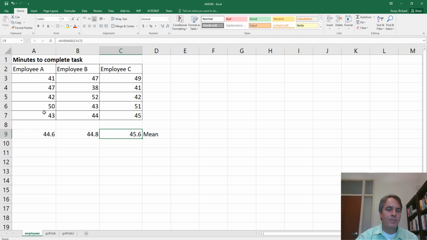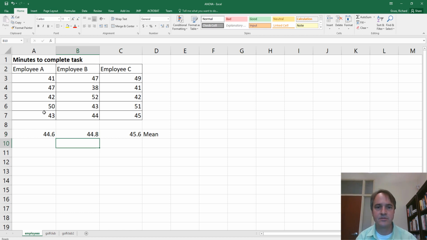However, we might observe that this is not really a whole lot of difference. So, we have less than a minute here. I mean, 2/10 of a minute here, and the difference here is only 8/10 of a minute between these two. So we might think, well, is that a significant difference? Is that enough of a difference to really make this kind of ranking system just?